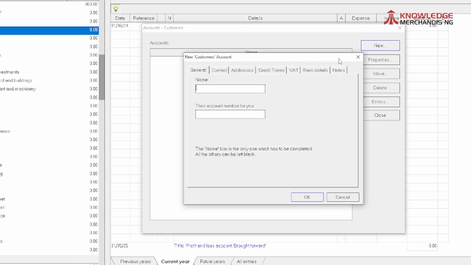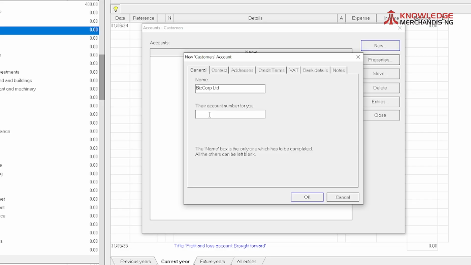Click on new customer. For the customer name, the first customer we have been given is Biscorp Limited, and their account number is LTD 101.